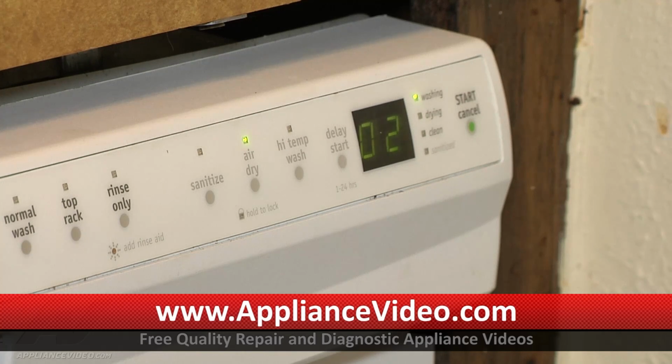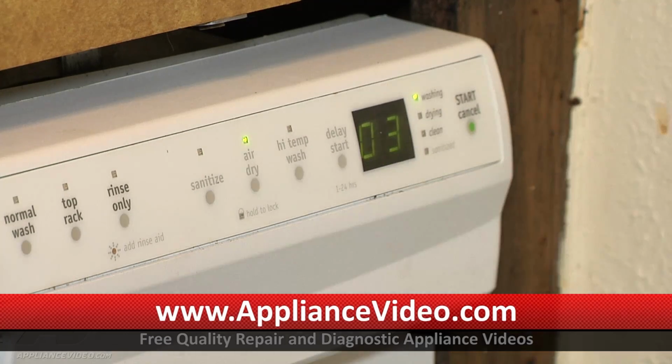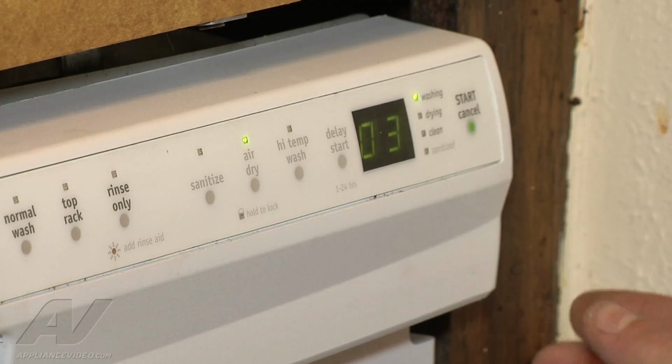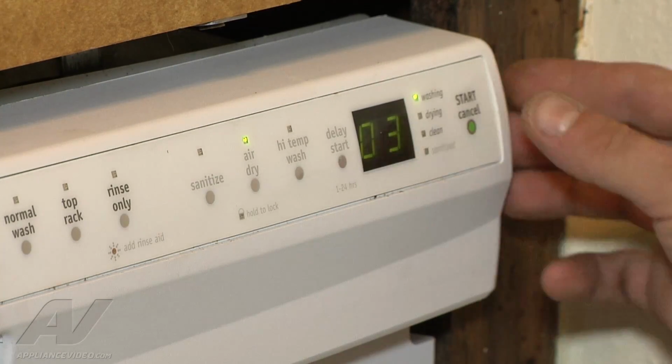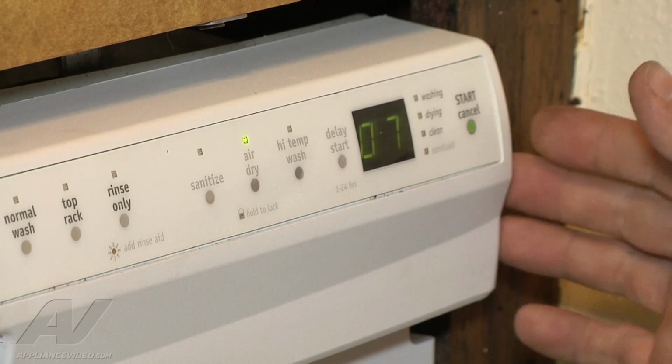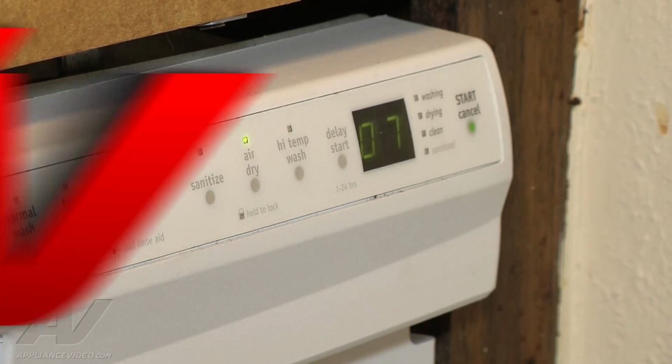And the third one is actually washing, which we can hear the motor going. And then 7 should be the drain, and it is definitely not draining, so we are going to continue and see if we can't find something restricting the drain pump. If there's nothing restricting the drain pump, we'll check for the proper voltage going to it, and we may need to replace the drain pump.